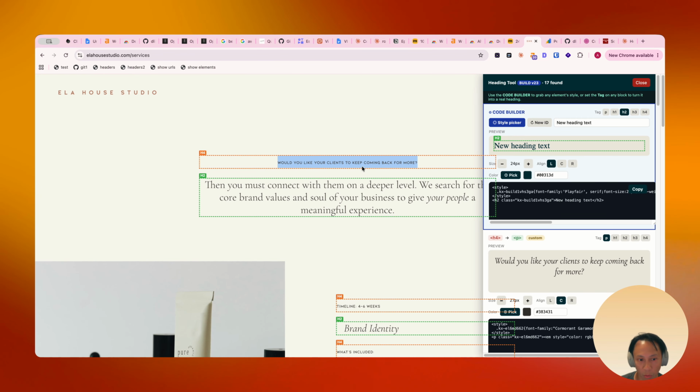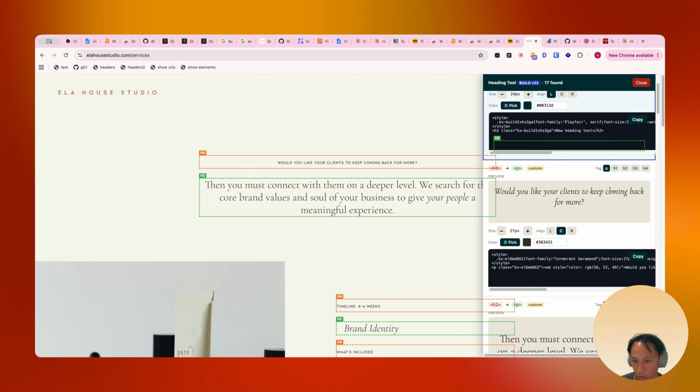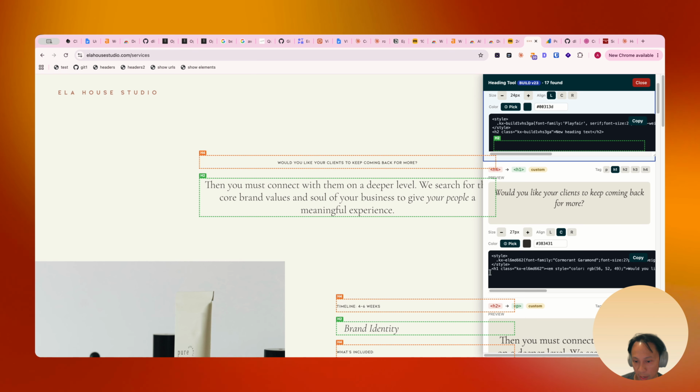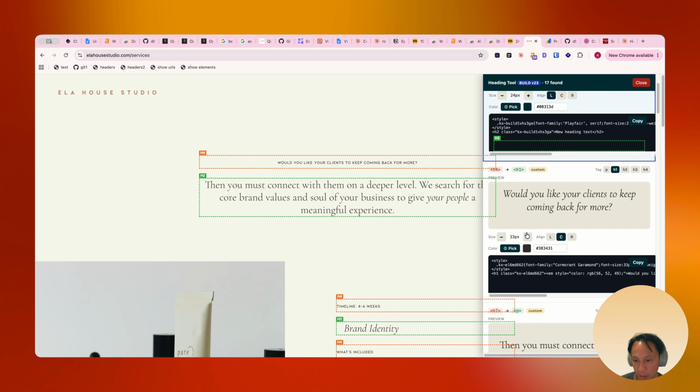I'm looking for the phrase, would you like your clients to keep coming back for more? So that's this block right here. All I would need to do is click H1, and then I can adjust the size really quick, and I can even align it. So these were the features that I built into this particular bookmarklet.